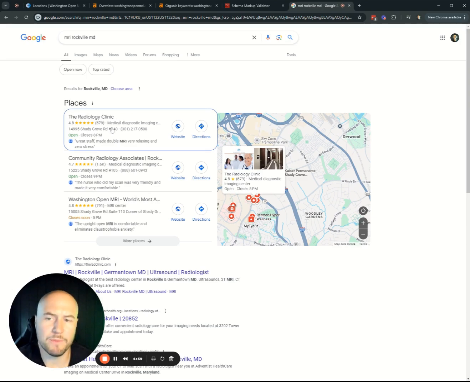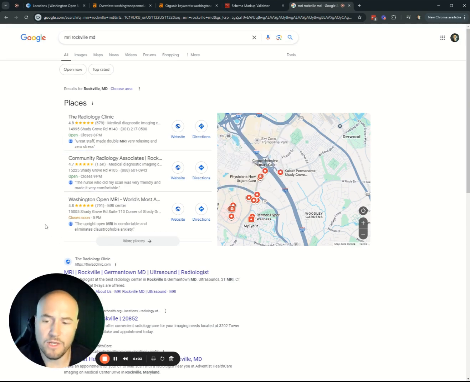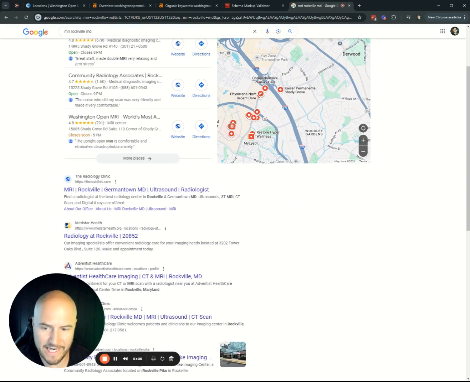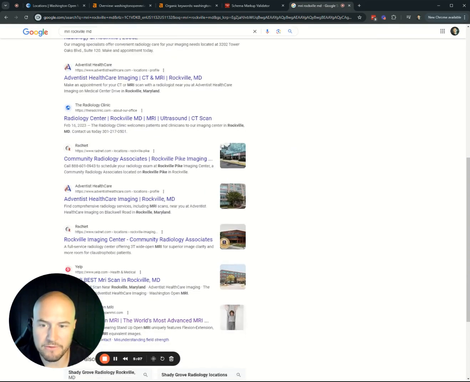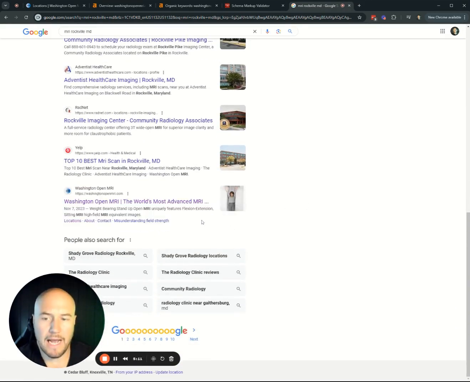Secondly, if people skip over the maps for whatever reason, the next thing to do would be working to rank you in the organic search down here. And you can see here, you're at the way bottom of this first page. So again, optimizing the page correctly for local and optimizing for keyword data are two of the big processes that I would highly recommend. And I can definitely help you out with this.